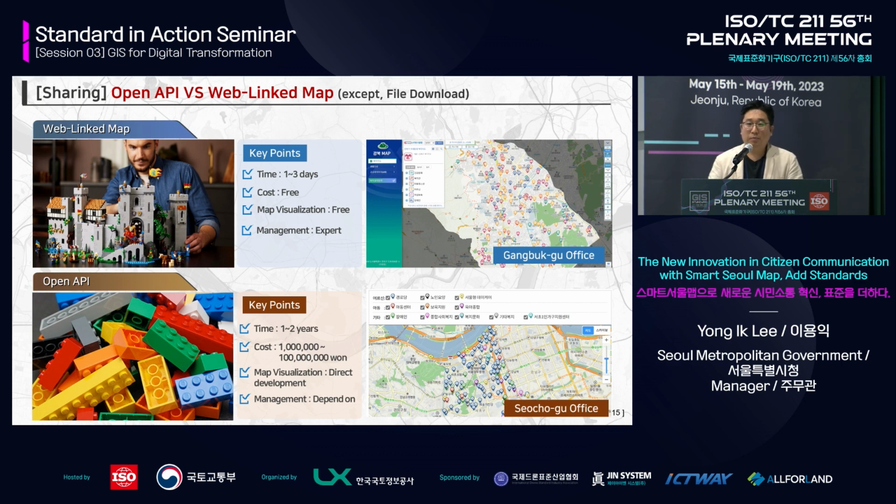When it comes to the sharing aspect, I would like to talk about Open API and web linked maps. I'm sure you know very much about Open APIs. What I really felt working for Seoul Metropolitan Government is that it's really hard to build a system.